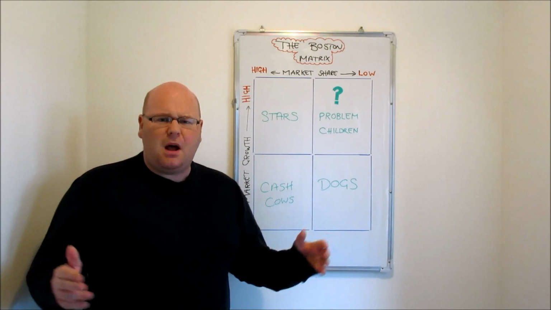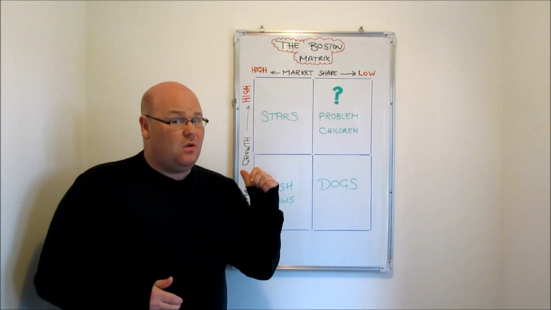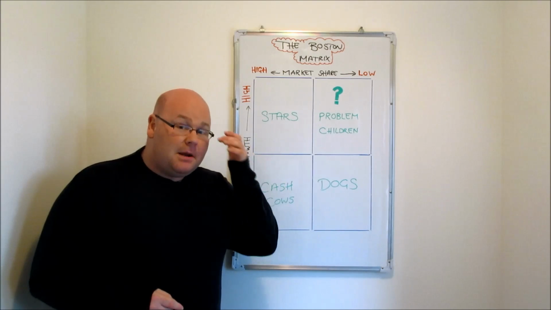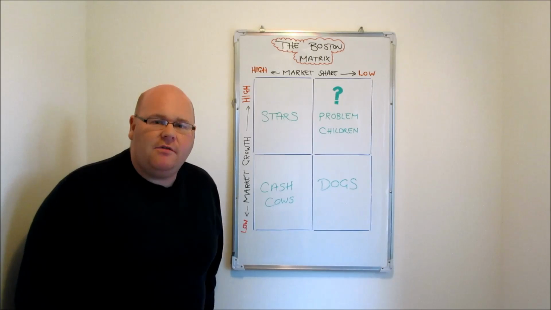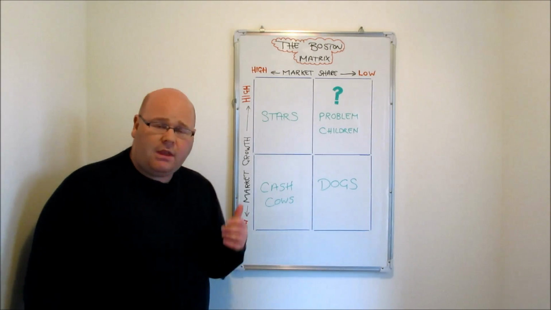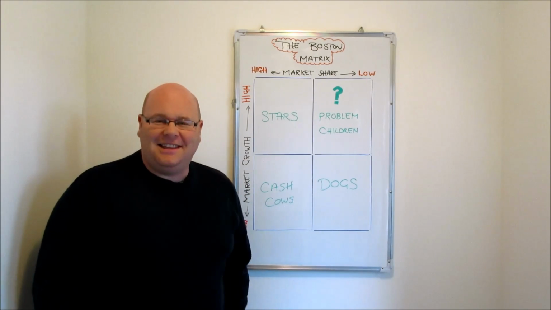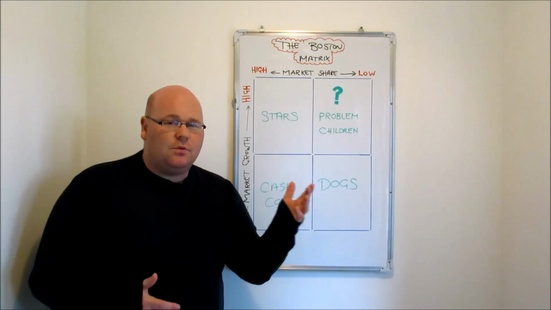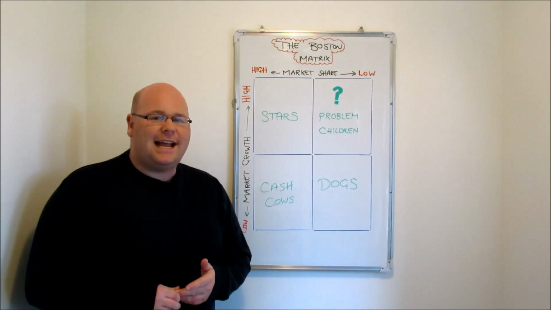They're already huge markets. The number of widescreen TV sets sold this year might not be an awful lot greater than last year, but it will be a massive number. And if we've got a big market share in that market, we are going to be generating very high returns from the products we have in those industries. Now, they get their names cash cows because we are meant to be able to milk these products for their profits and use those profits to distribute towards other products in our portfolio that may require some support and some nurturing.